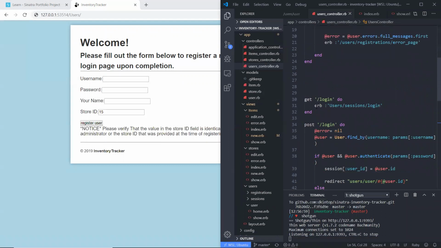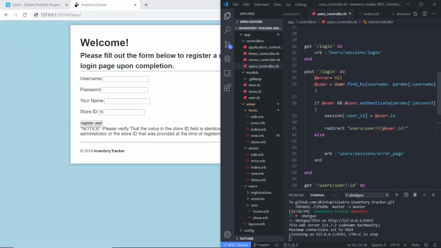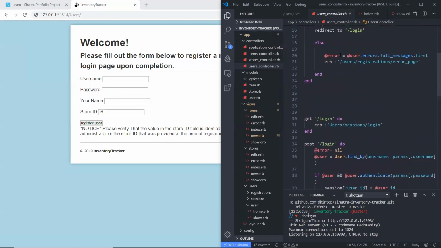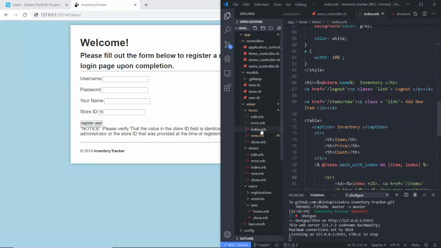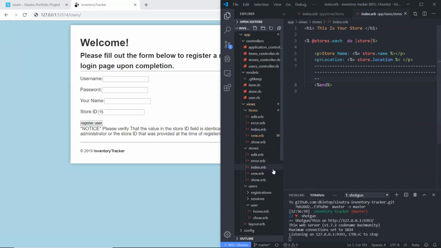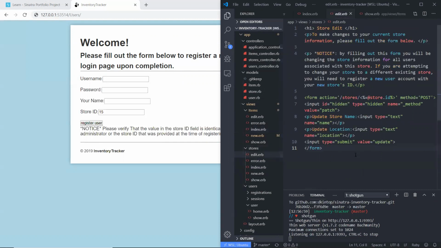New pages could be added just by adding new controller actions. And I actually have a few pages here that aren't accessed within the actual application, just because I felt like they weren't really going to fit with the general flow of things. But it is pretty open-ended. It would be easy to make changes and additions as well. So yeah, that's it.